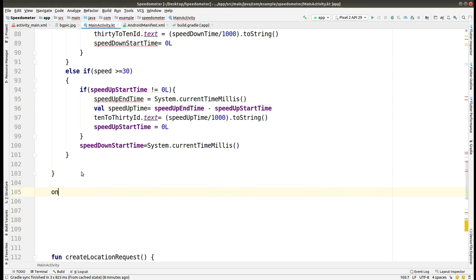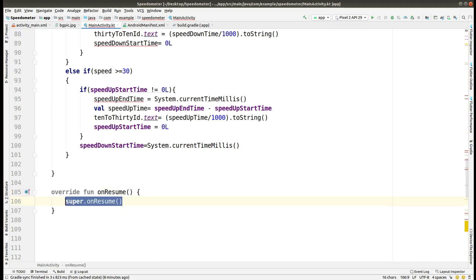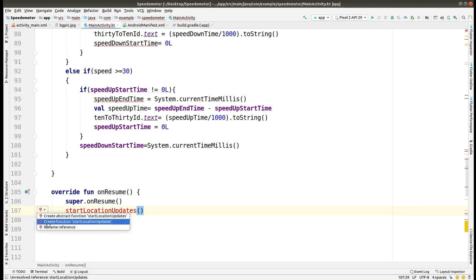So now 2 or 3 functions are left. That is, first of all, on resume, getting the updates of the location is necessary whenever the app is in the on resume state.